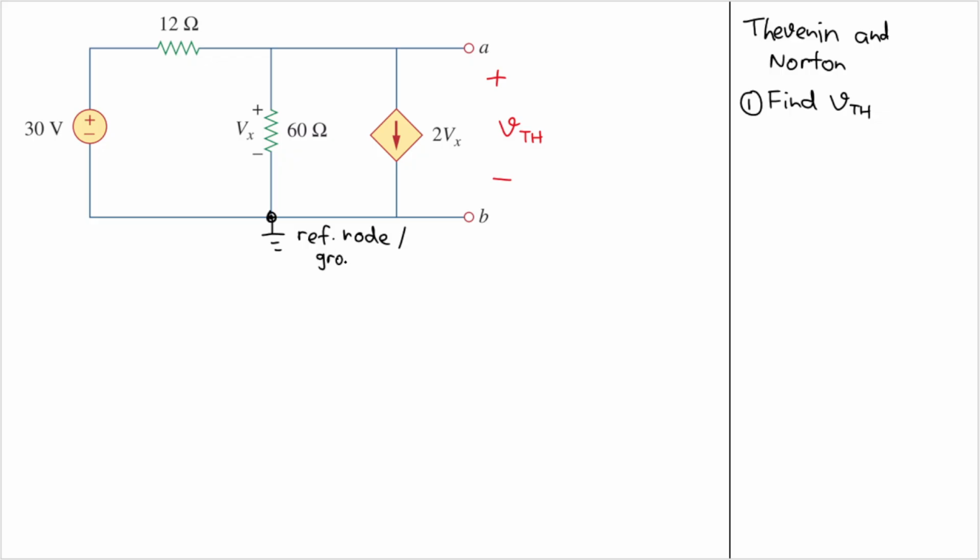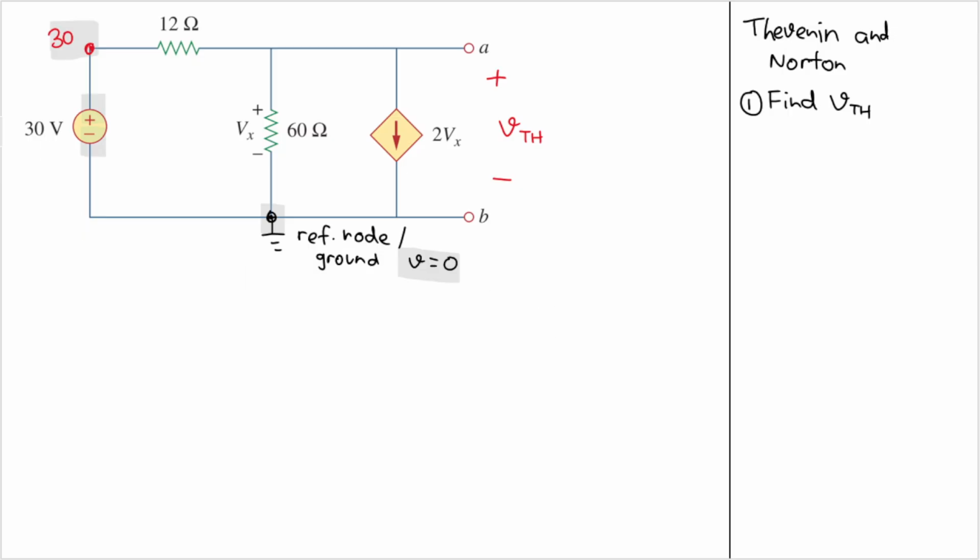And what does that mean? That means that the voltage here will equal 0. But then when this voltage is 0, we can infer that this node here is 30 volt, right? Because it is 30 volt from the ground. Remember, the voltage source is the difference between the positive terminal and the negative terminal. Here, the negative terminal is directly connected to the ground, and the voltage there is 0. So to make the difference 30, this has to be 30 volt, because 30 minus 0 is 30.